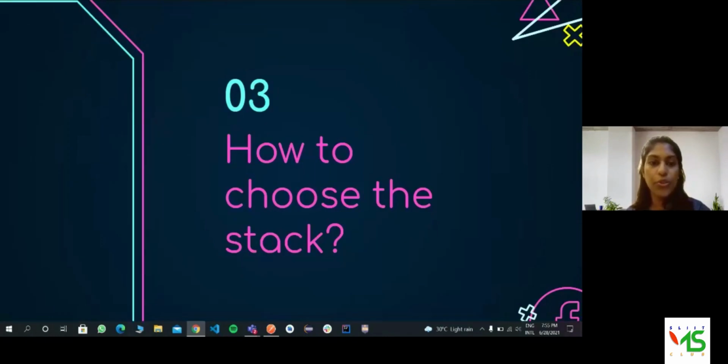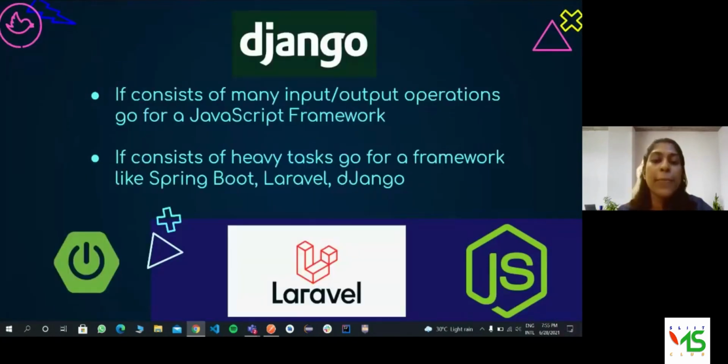So how to choose the stack? Assume that you're developing an application for a school management system, and another group is developing an application for an online payment platform. If we take the online payment platform, there are some complex functions, right?